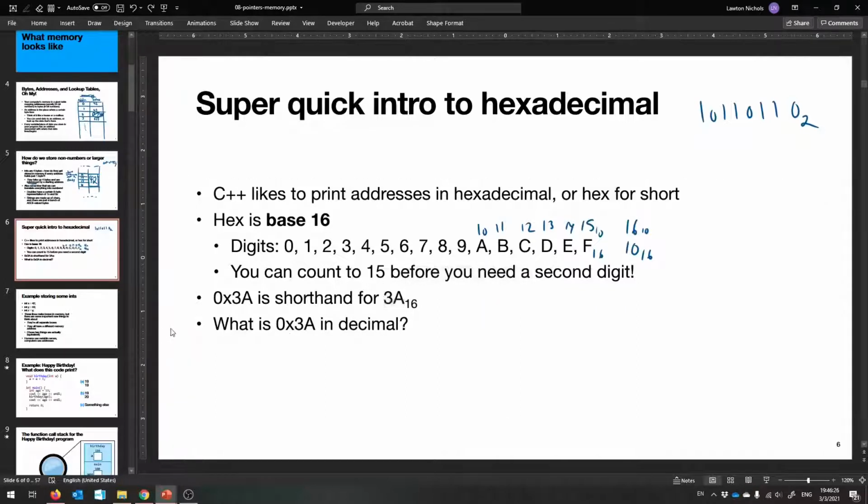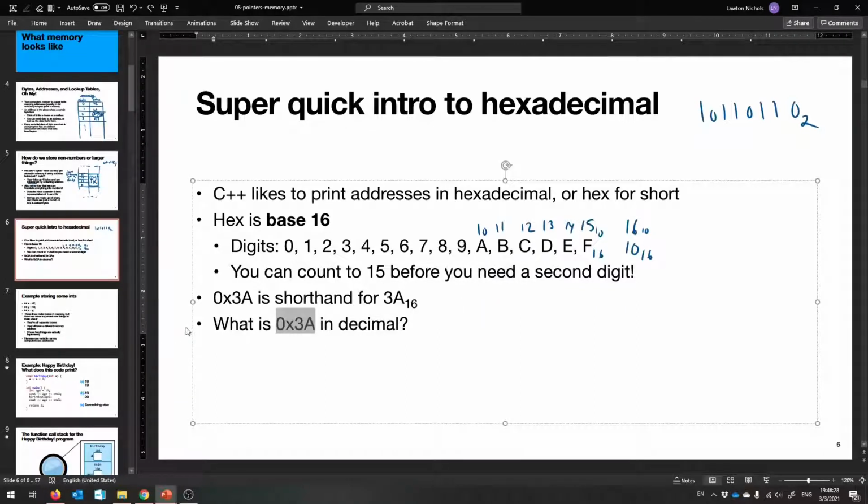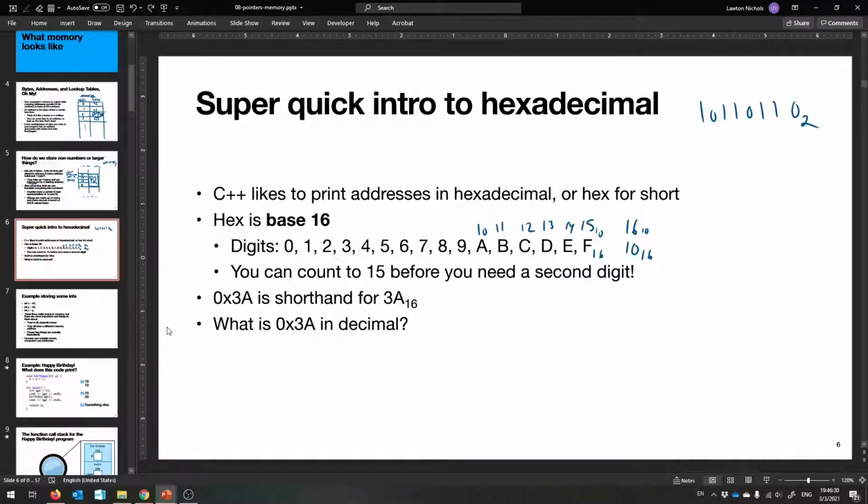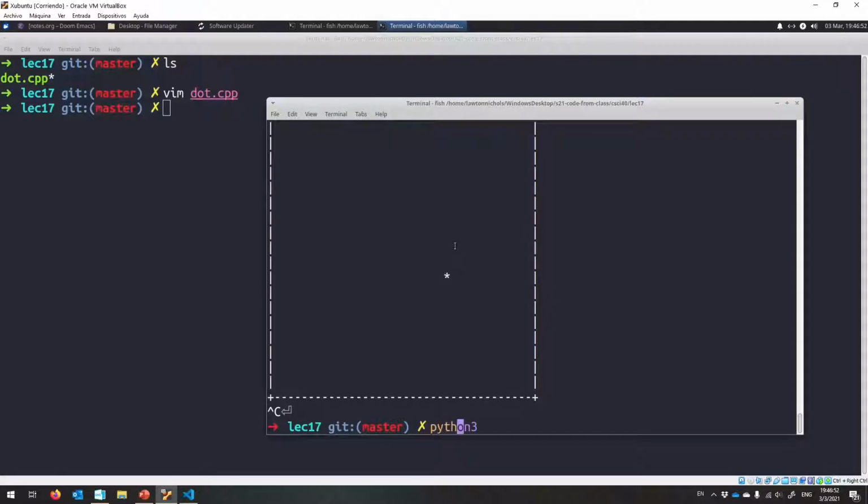So that is code shorthand for 3a base 16. And what is this in decimal, you might be asking? Well, just remember, a times 16 to the 0 plus 3 times 16 to the 1. And remember that a is really 10. So it's going to be 16 times 3 plus 10, which I don't remember off the top of my head, but guess who does?